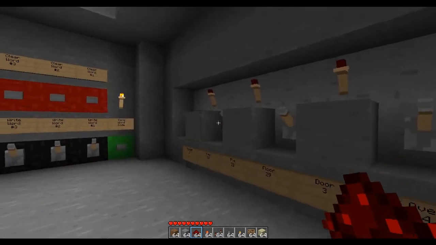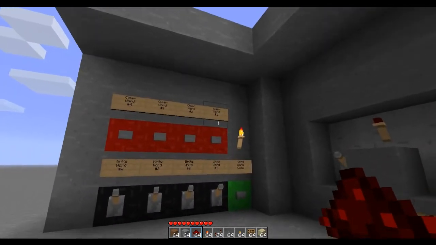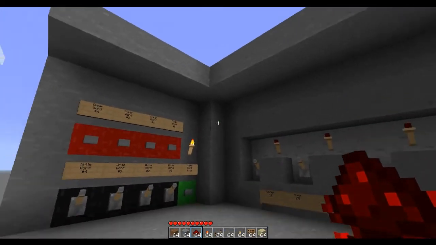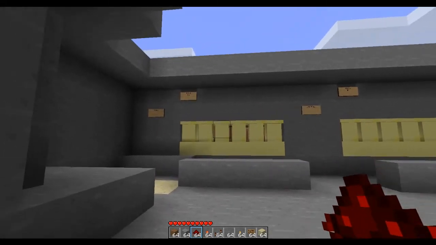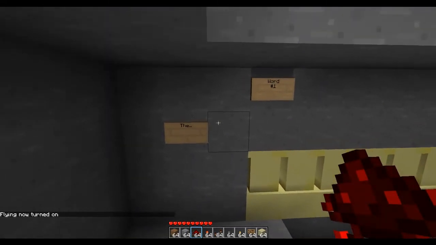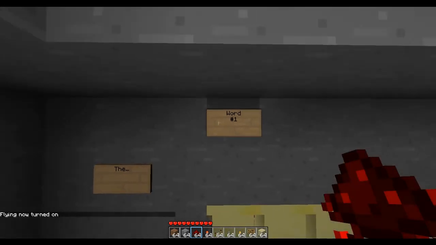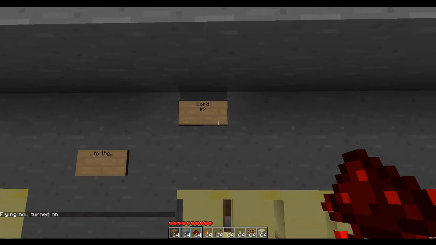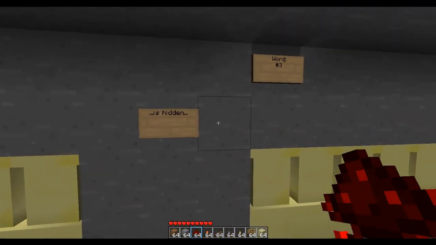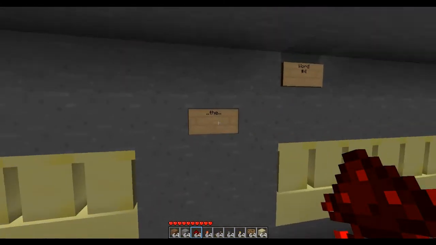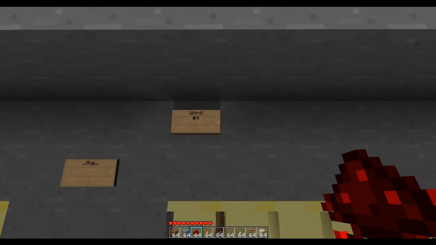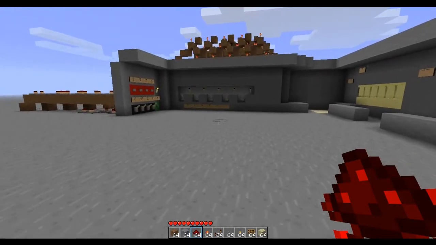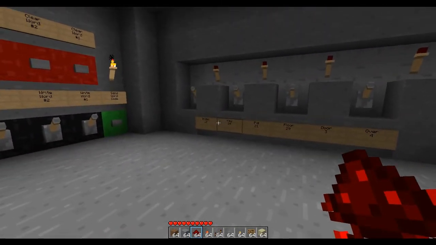So what I have here, if we look out here, I have my interface right here, and then my sentence over here. So my sentence is the word 1 to the word 2 is hidden word 3 the word 4, and that's the end of that sentence. So give me a second and then I'll start explaining exactly what somebody is supposed to be doing with all this.